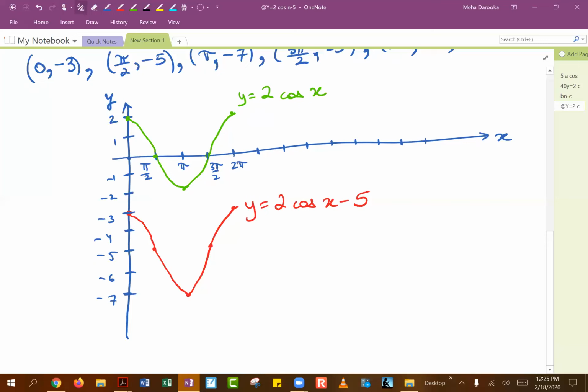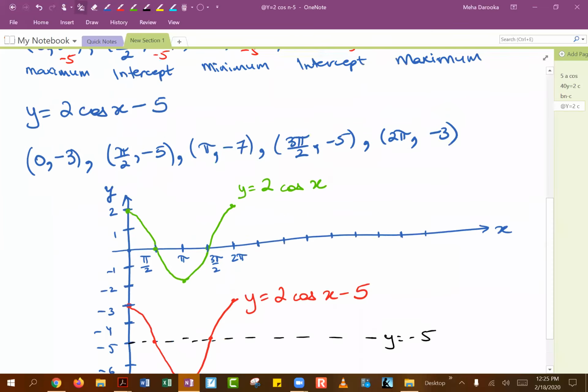Okay, so obviously doing that 2 times cosine of x, you can see that shift of the 5 units. And then remember what I was telling you with y equals -5, that now becomes that horizontal axis for your graph. All right, did anybody have questions on this example? Yeah, go ahead. There's no C, just 0 and 3.